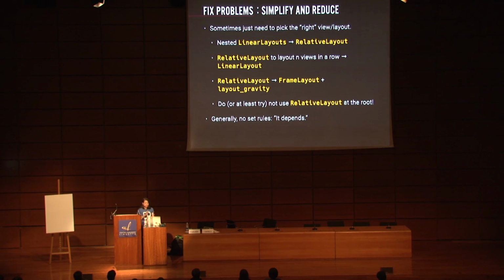Now, I am cautiously saying that because I know that I had a lot of problems with this on Gingerbread, like layout gravity wouldn't behave like I wanted it to, but I think probably around Ice Cream Sandwich and up, it's behaving as expected. So definitely something that you should look at rather than relative layout when you're just trying to align things relative to its parent. And finally, this actually came up.